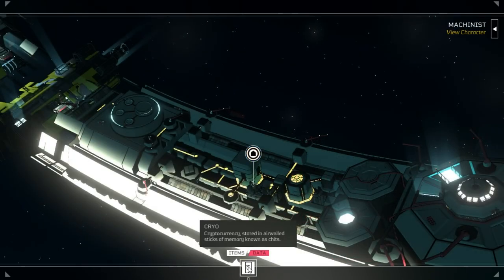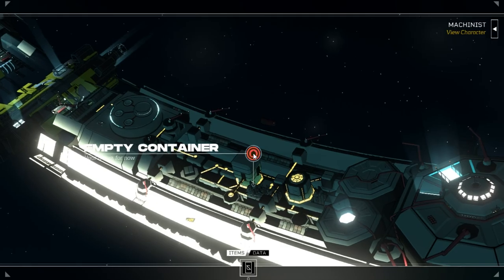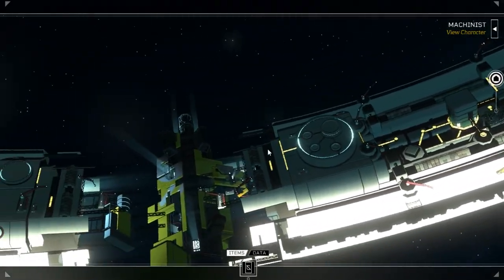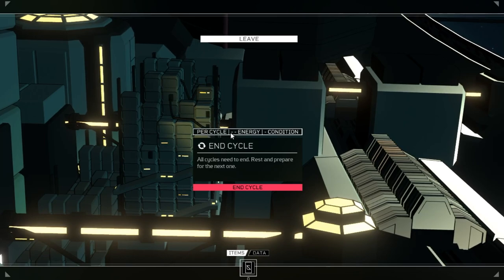So first things first, we have some money, we have our items, we have data, which is basically digital information. So we won't go into that too much right now. But welcome to the Eye, what little bit of the station we are currently on. So, empty container. Per cycle, energy, conditions. Let's end the cycle.